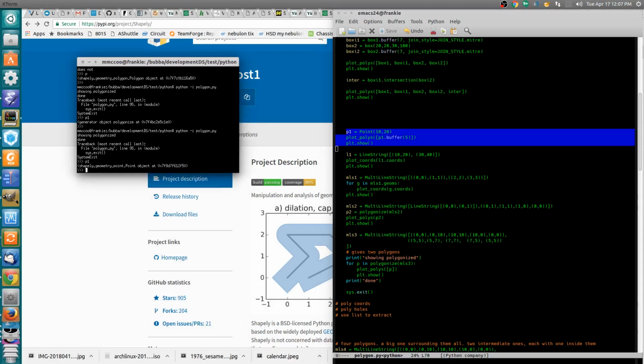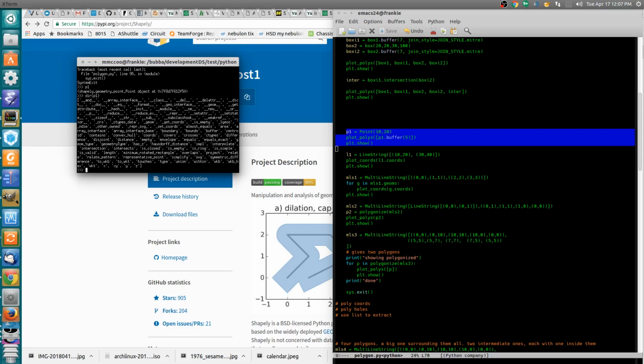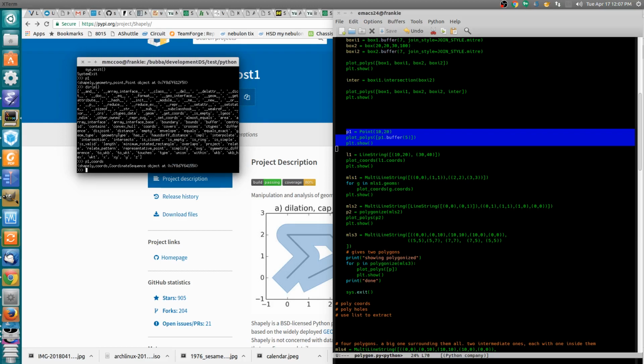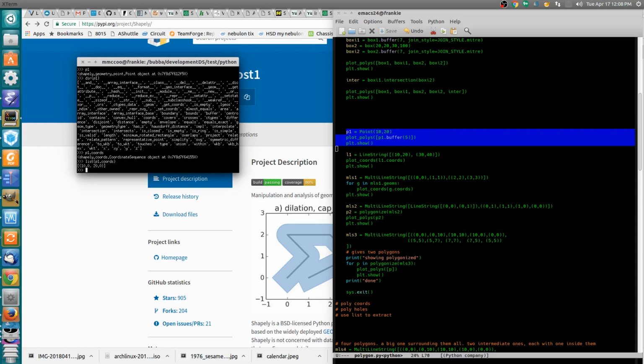We got P1. P1 here is a point object. Looking at its APIs, we got a long list. The one that we really care about here is P1 coords. Okay, so that gives you coordinates in this coordinate sequence object. Not very helpful. This is one of the biggest stumbling blocks that I had in running Shapely, is just being able to run this thing here in the interactive Python window just to kind of get a feel for how things are going. But really, the way around that is easy. You simply wrap it here in a list. You convert it to a list. And now we have the coordinates. So here we've got 10, 20 is the coordinates of the point.